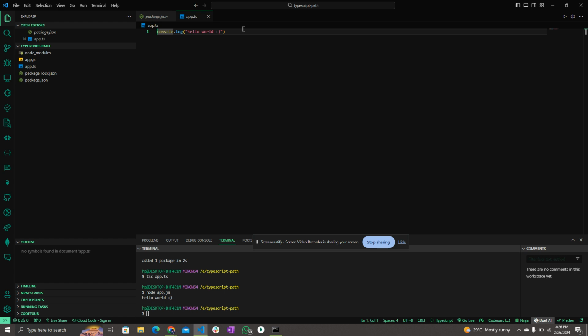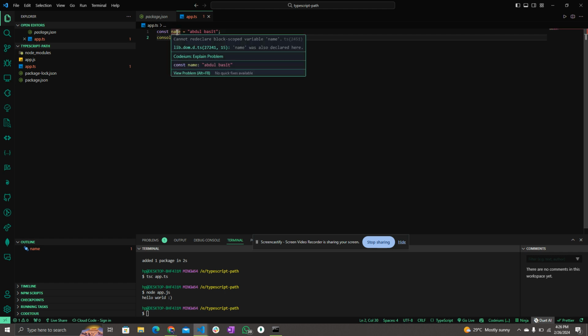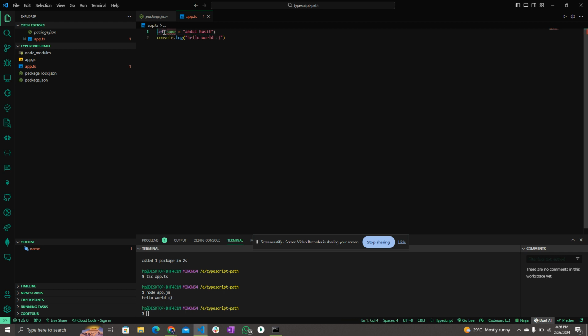Now let's try to write some variables. For example, a constant. I can say name, and let's write it without the type defined first. Name would be... okay. And you see that it is red here. If I hover over it, it says cannot redeclare block-scoped variable name. So you can use let or var or any other thing here. One thing we can use here, I will tell you later.